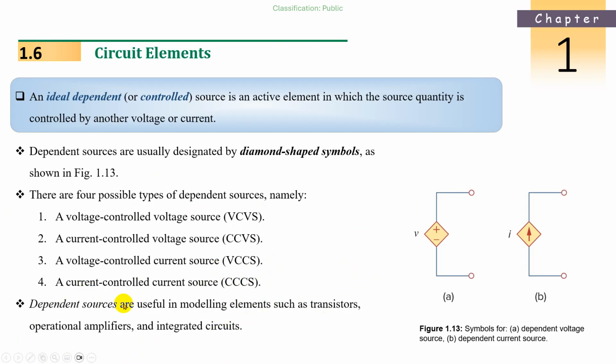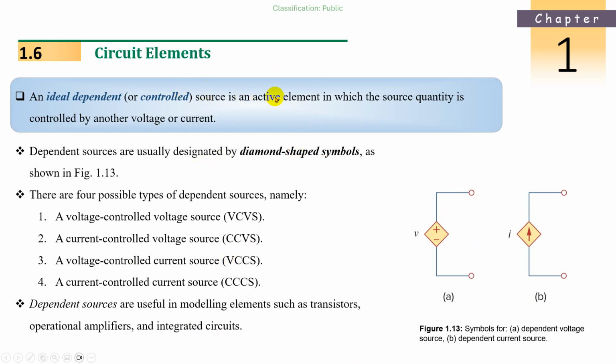Maybe ask. Okay, dependent sources are useful in modeling elements such as transistors, operational amplifiers, and integrated circuits. For pure electrical, like household and big industrial, generally we are not dealing with this one. But a computer engineer, inside a computer, which parts are there? Small circuits, ICs, integrated circuits are there. Amplifiers are there, capacitors, inductors are there, right? There we need this type. Where transistors are there, amplification will be done, controlling will be there. Transistor means controlling only. So any doubts in this?